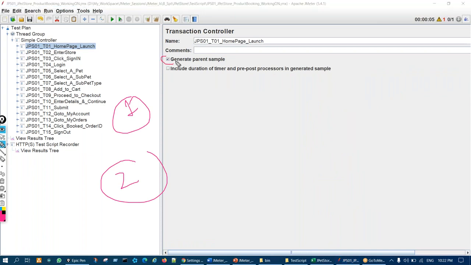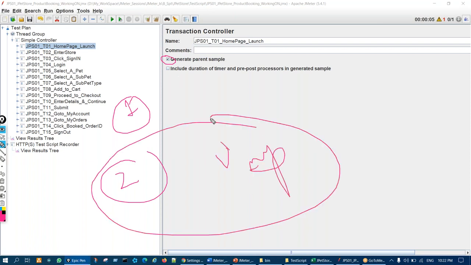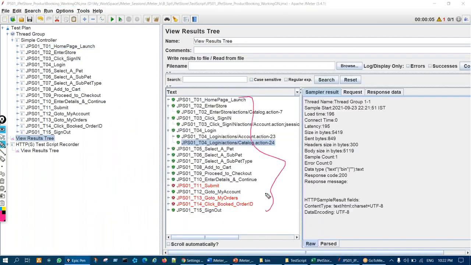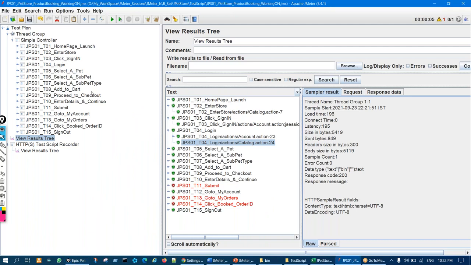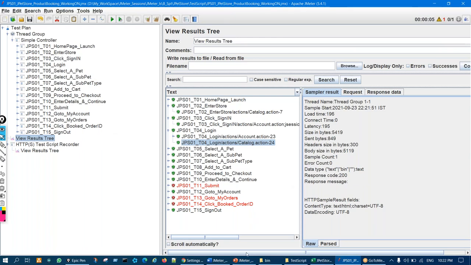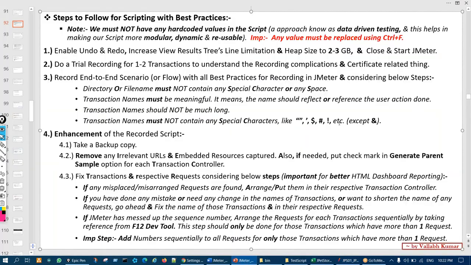Second reason why we have to put a check mark over there, or why we do not have to put a check mark there. One important point is there related to this, so that we will be discussing later on. First is just to make the run a little bit beautiful, so that you can do or you cannot do. But initially, if you are practicing, if you do, this view will look beautiful to you. Okay, so it will be better for you to understand.